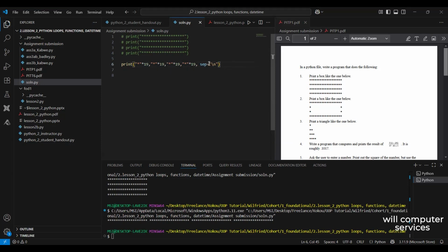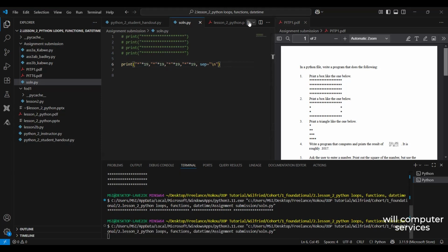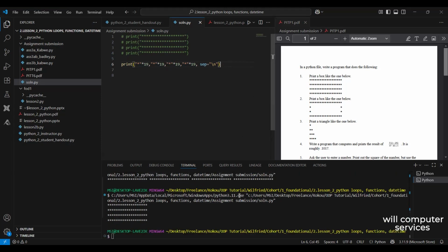And I'm passing that as the separator. I'm saying use new line to separate each of these values that I'm passing. New line, of course, means the next line. So that means after each of these characters, after this one, you've printed this, let this one show in the next line. Then the one that follows shows in the line that follows, like that. And if I do this, you see the result, right?